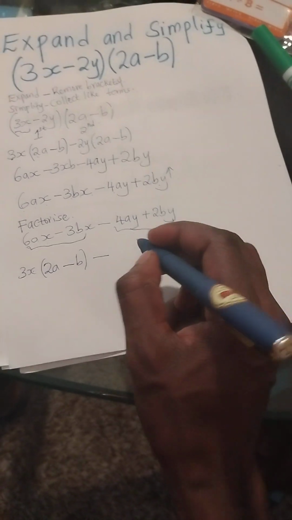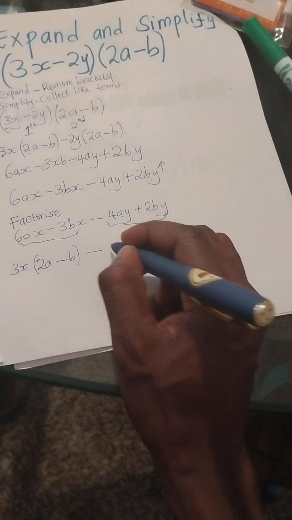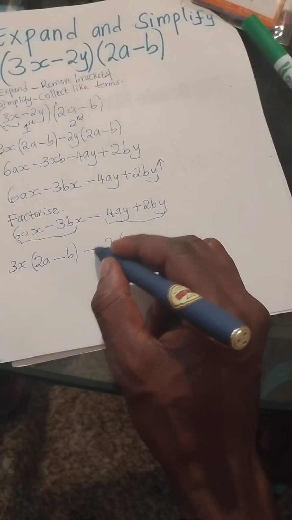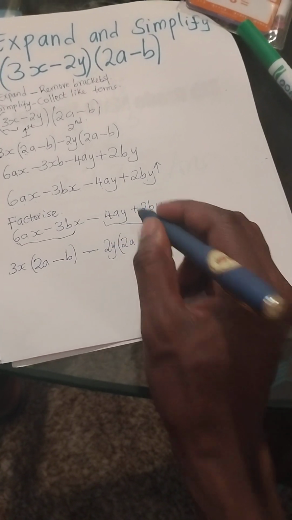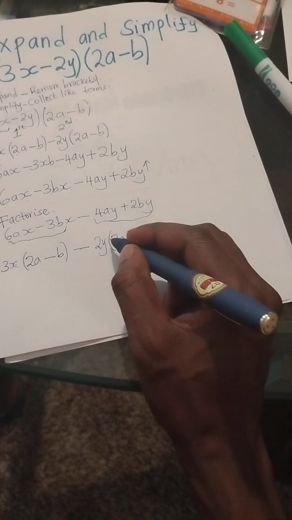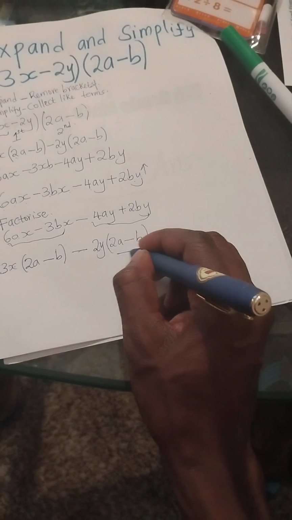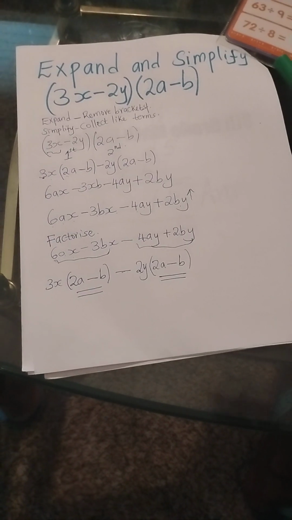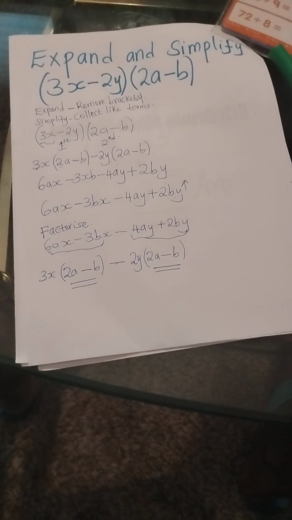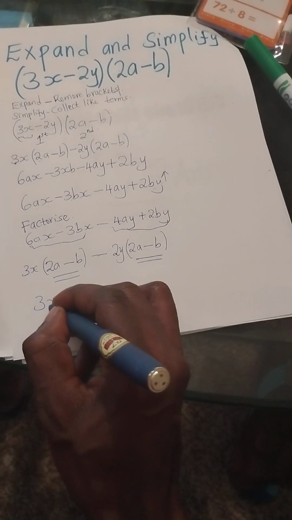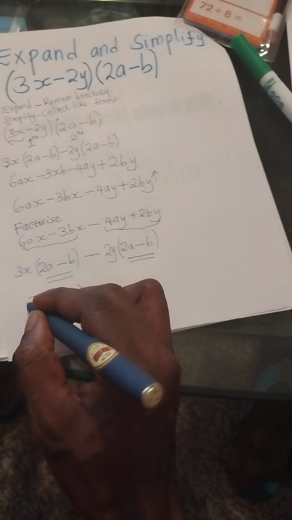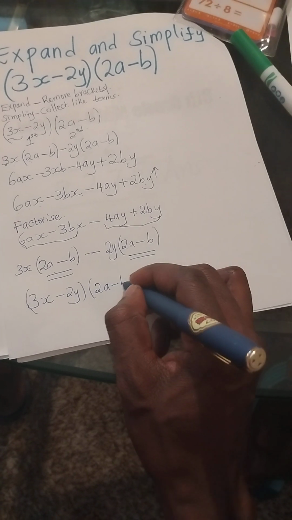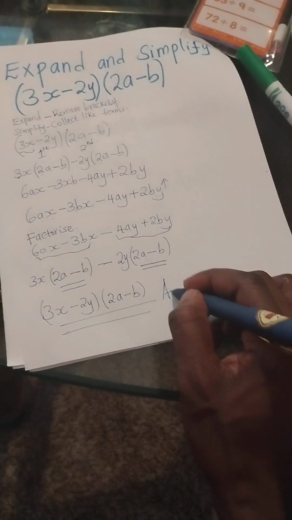Then minus here. What is common? 2 and 4. 2 is a common factor. Y is a common variable. So 2 into 4 is 2a. Negative, positive. So this negative makes this positive to be negative. Then 2 into 2, y into y, minus b. What do you realize? The components in this bracket and the components in this bracket, they are the same in terms of arrangement and also location. So I will say the factorization is 3x minus 2y, and since the two brackets have the same components, I pick one of the brackets, 2a minus b, and this becomes the solution.